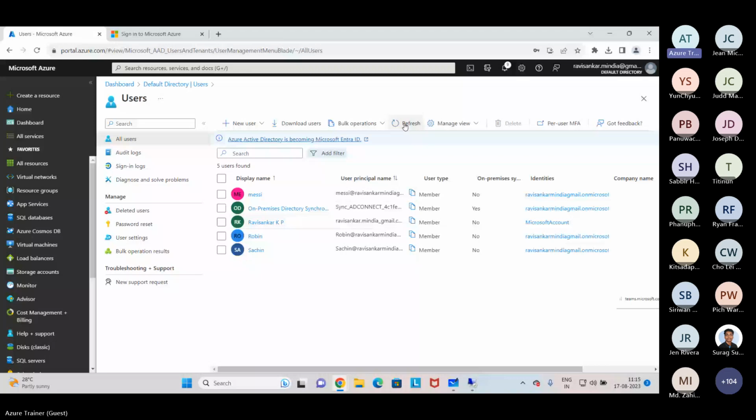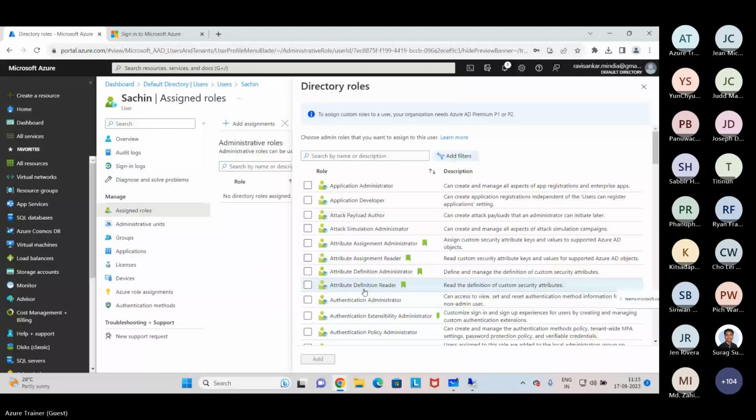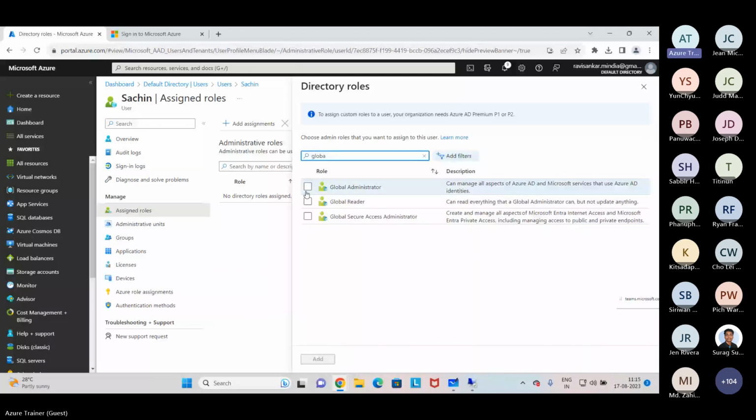Right now you can see it's created. Global admin. We'll add a permission here.